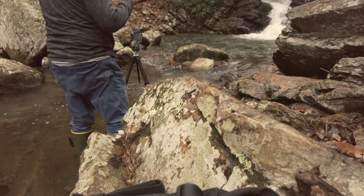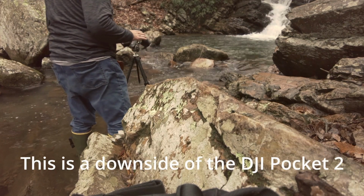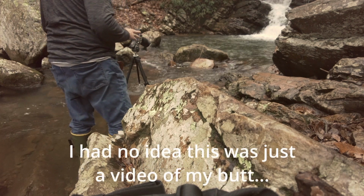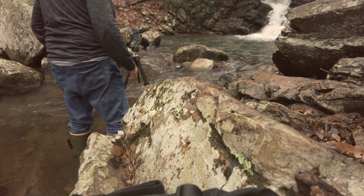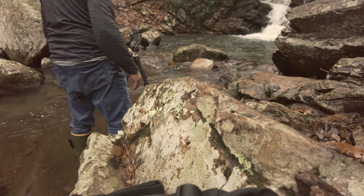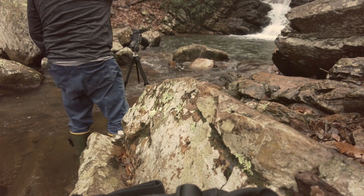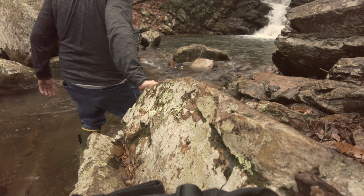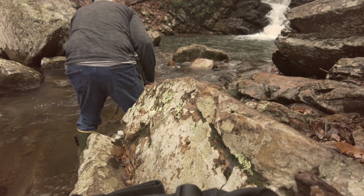All right, so I've got the shot set up. I'm out in the water a little bit. I'm not wading too far out because I really don't know what I'm going to run into, and I don't want to slip and fall while I'm out here by myself because, you know, I'm chicken. But I do have a shot where I've got these rocks right here in the front on my wide angle lens, leading up around these rocks over here up into the waterfall. I'm at a vertical. Let's see if I can get out here just a little bit more where I can actually play with stuff here.